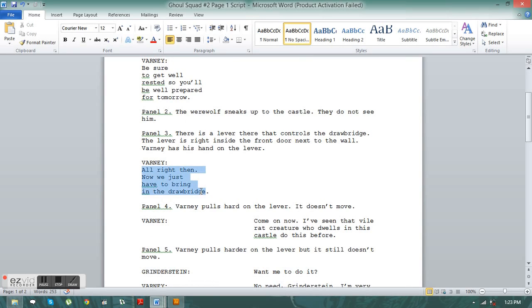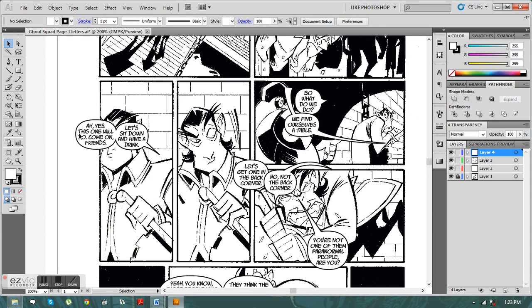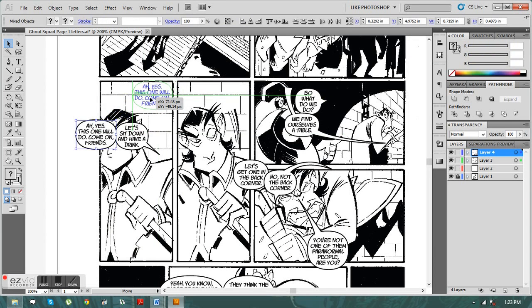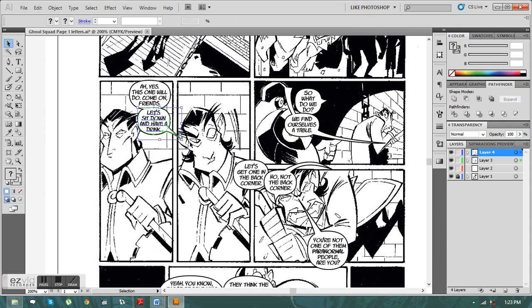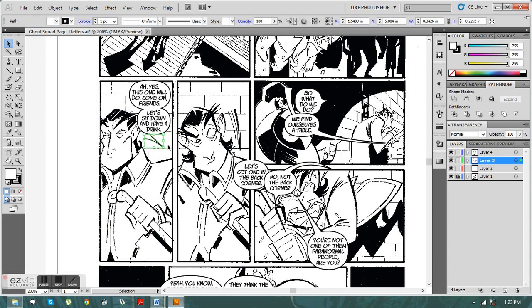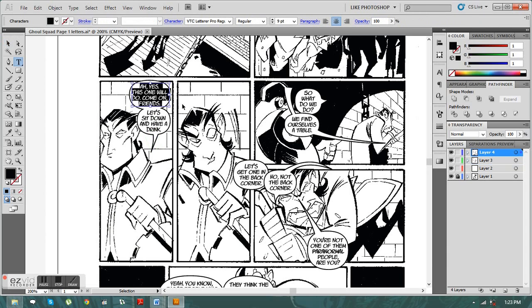Alright then, now we just have to bring in the drawbridge. I think I'm going to split that up to 2. Good thing this is right here, right? So let's just move stuff around and see what happens. That doesn't really look good to me, so I will do it like this.